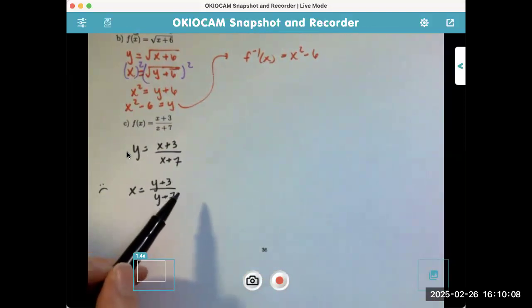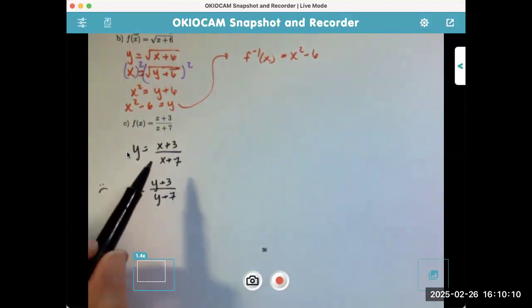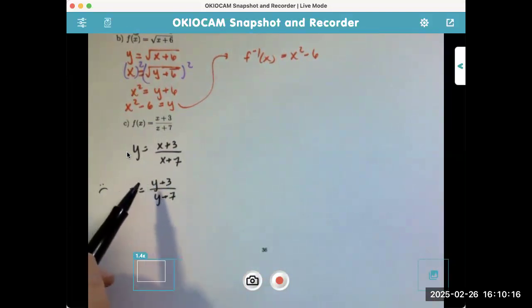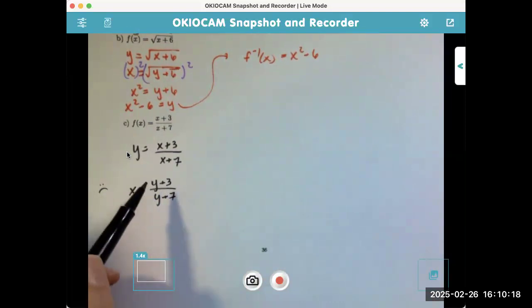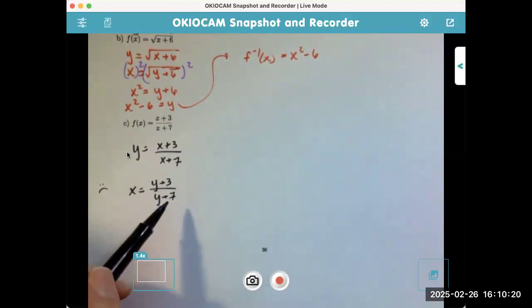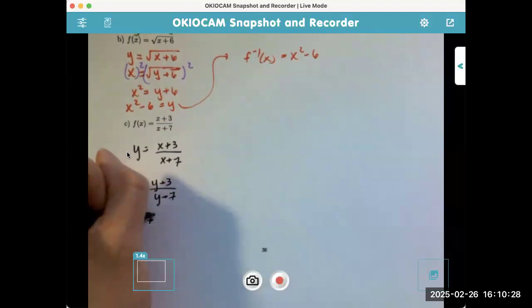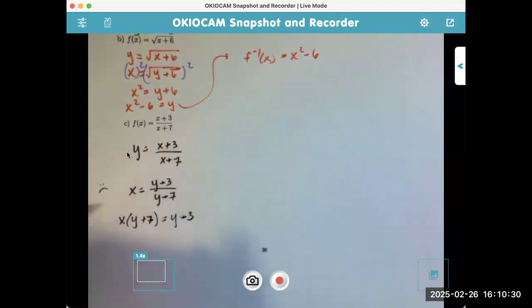And on top of that, we have a fraction. Who likes fractions? Nobody, and liars. So, we don't really like the fraction thing happening. It's not helping us get down to a single y. But one thing we can do to at least get rid of the whole fraction situation is multiply that over to the left. So x times (y plus 7) equals y plus 3.